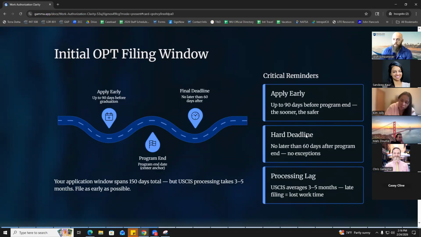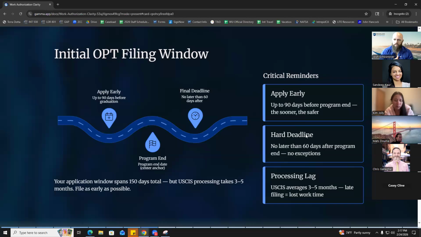There are times when a student will run into the office frantic that their grace period ends tomorrow and they need to apply for OPT, but they don't know how. They don't have an I-20 with OPT or anything like that. Sometimes we're able to help them, sometimes we're just not. At that point, it's a very quick turnaround. So it's really important that you start this process early. The school gives you an I-20, but there are other requirements that you need to put together also.